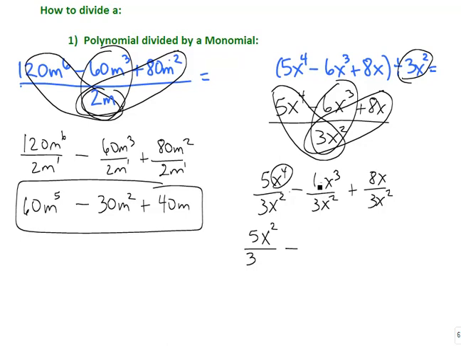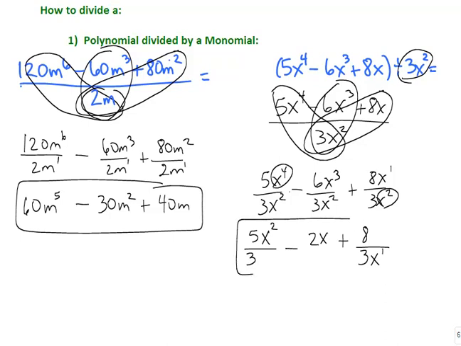For the middle term, 6 divided by 3 is 2, and x cubed over x squared gives me x to the 1st on top. For the last term, 3 does not divide into 8 evenly, and 8/3 is as reduced as it gets. So again, we're going to have to leave this as 8 over 3. But this time, notice that we have x to the 1st over x squared. So the bigger power is in the bottom. So when we subtract powers, we do the bigger power 2 minus the smaller power 1. So 2 minus 1 is 1. And we want to put that answer in the denominator since that's where the bigger power was. So we get 8 over 3x.